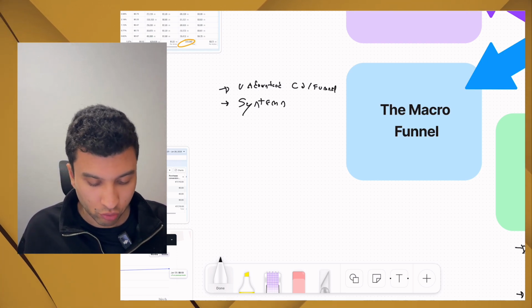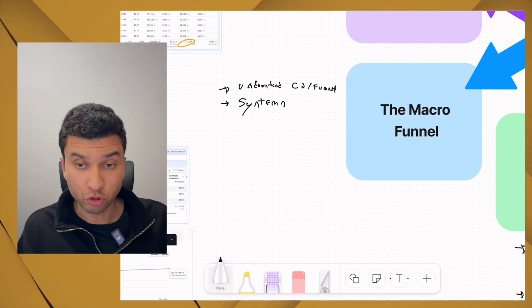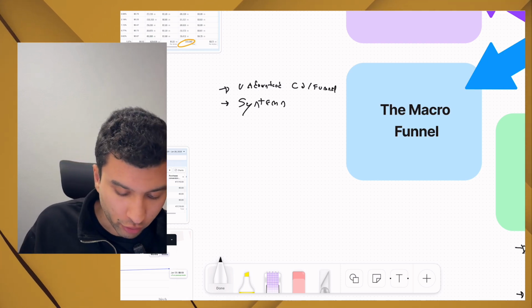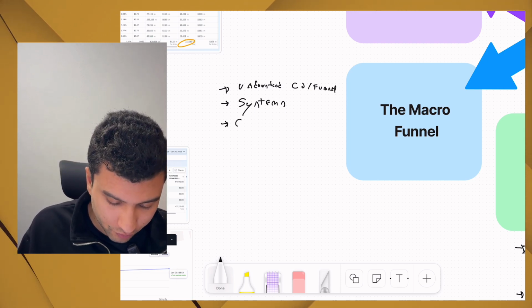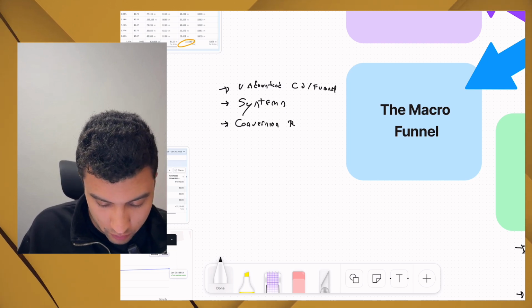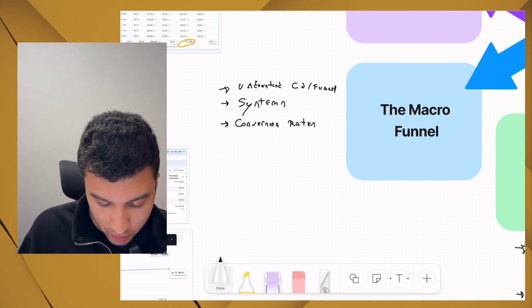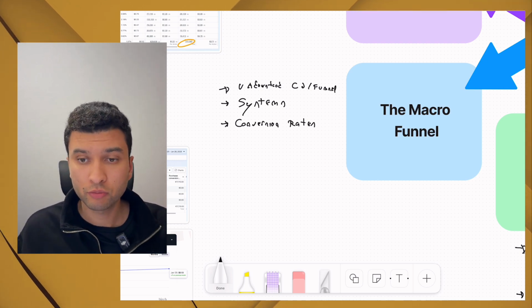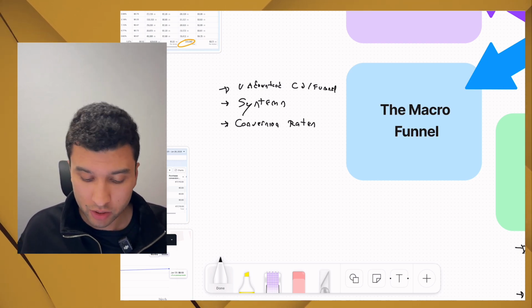So obviously, if you have a store, most of it is going to be based on your store and your conversion rate of the store. So you really need to look into your conversion rates. And this might be optimizing your store to make sure that it actually converts better.